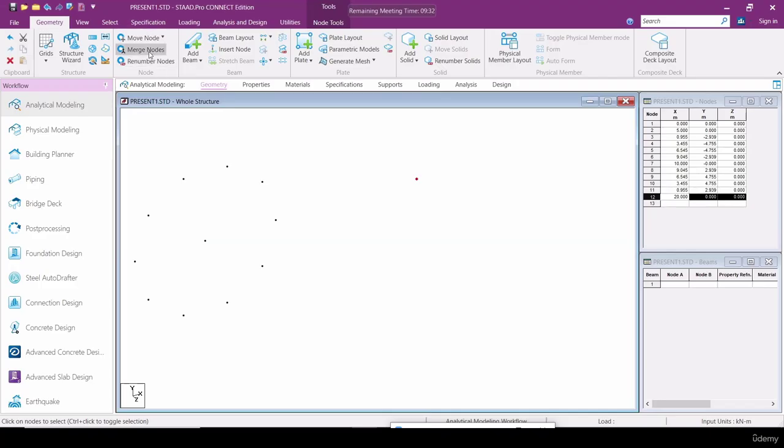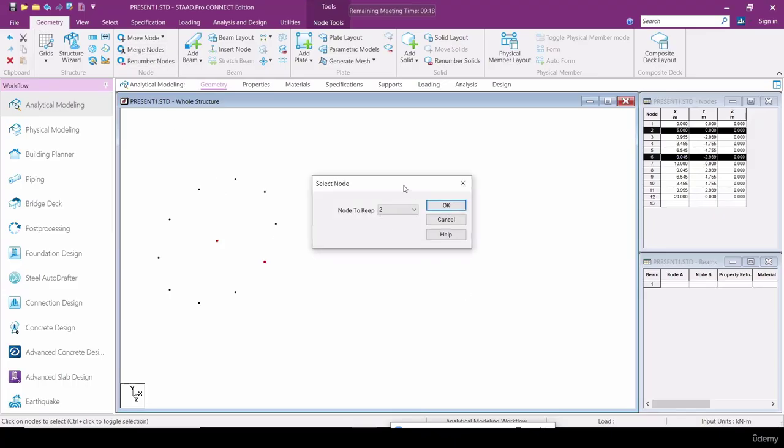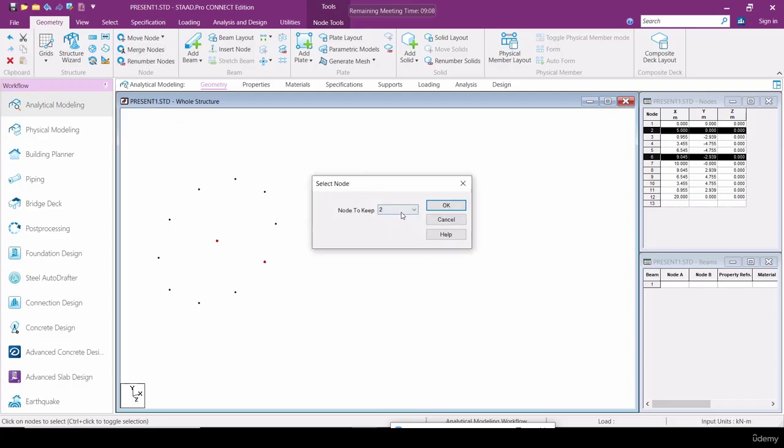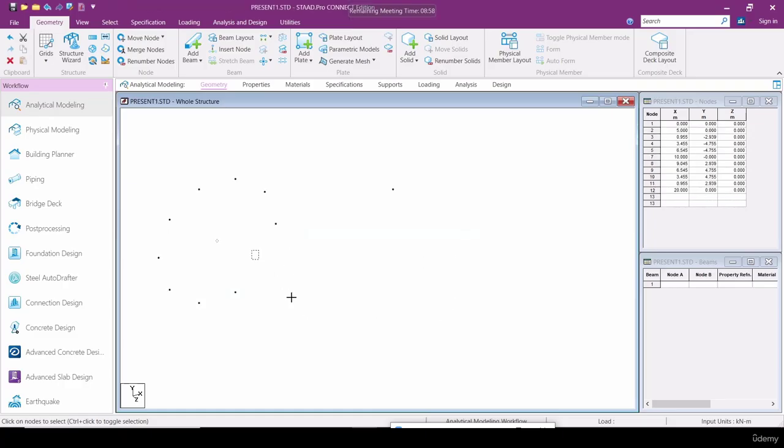Okay, let us take merge nodes. Merge nodes is nothing but, suppose all these nodes, if I click these two nodes, merge nodes means which node you want to keep. Otherwise we can delete this node. If you selected these two nodes, they will be merged, so only one node will remain and the other node will be gone. Which one you want to keep, either 2 or 6, one node it will keep, another will be deleted. If you observe, this node has gone here. So this is merge nodes.